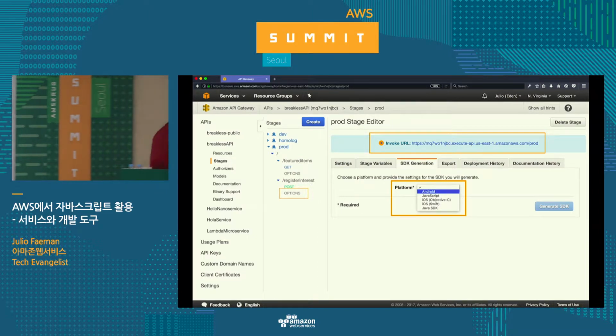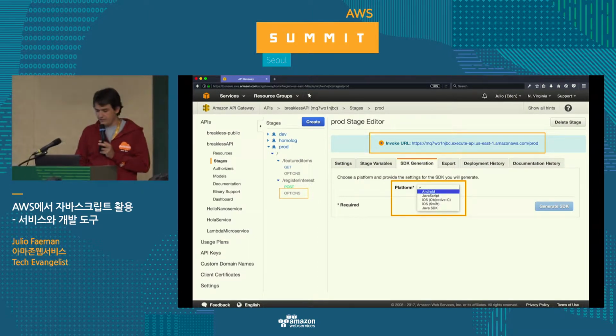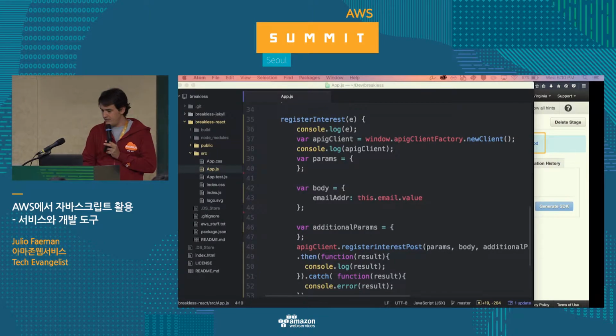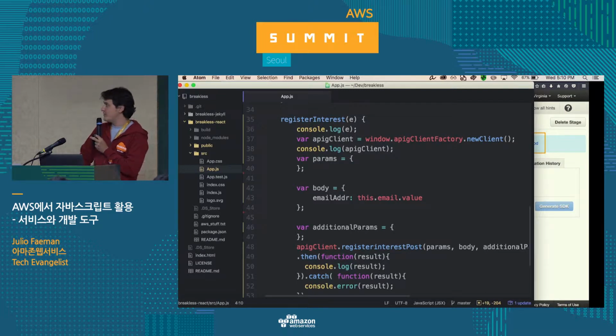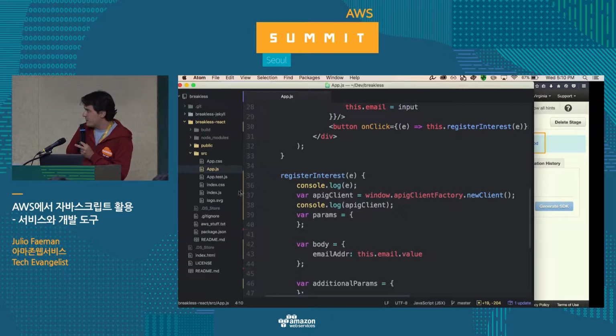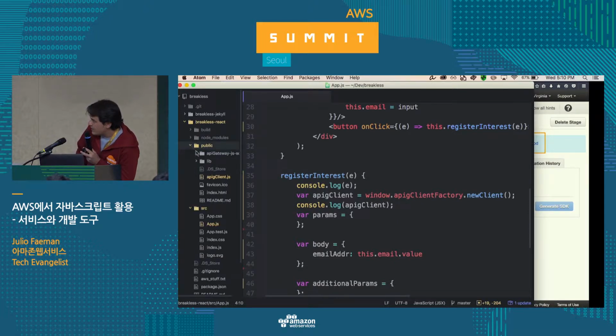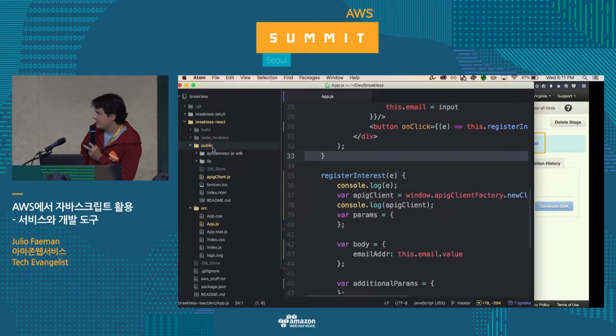So just to show you what that looks like, for example, we have a JavaScript app, here is a React application, and you can see that in this public folder, I have these API Gateway generated files right here.